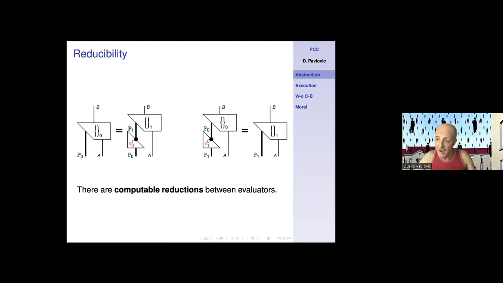And if we reduce it twice, it will be even clumsier, and so on. So these reductions, we know that reduction of Turing machines to lambda calculus exists, but it's as clumsy as it gets, and vice versa. So we get for cheap reducibility, computable reductions between the evaluators, but our claim is that there are computable isomorphisms, that we can find these phi's to be invertible, that we can make them invertible.